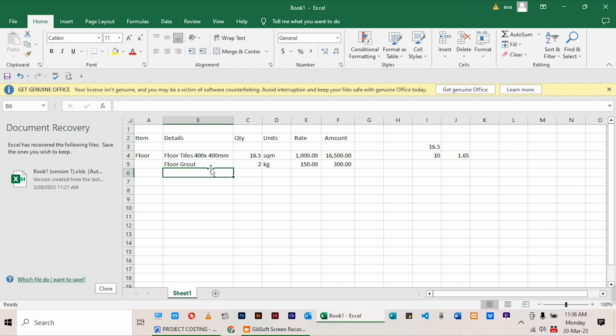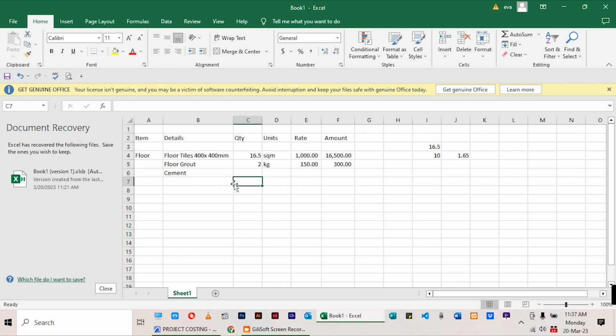After we've done the floor grout, we need floor cement. For most of us, we do the normal cement, or you can do the tile adhesive. Use of cement is dependent on the floor, how it looks like. If it's rough, it will eat more cement. If it's smooth, you'll use less.